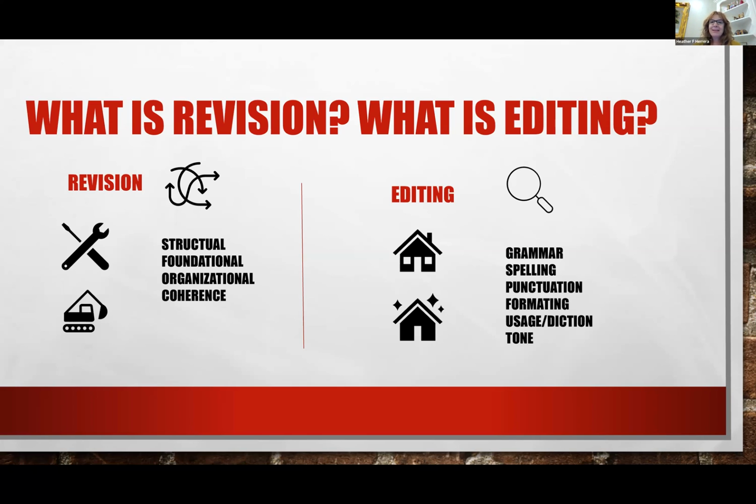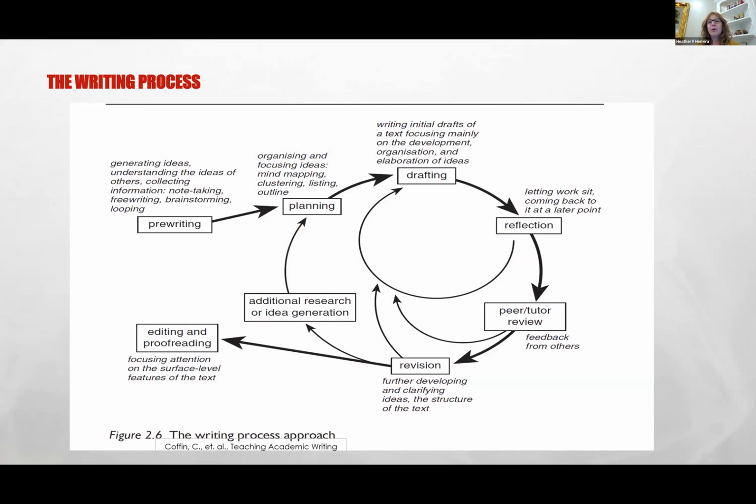So let's move into what those are. I always provide a schematic of the writing process, because unless you're an English writer, you're not necessarily thinking about the writing process, and that it doesn't just go from point A to point B. It's a recursive and iterative process where there's thinking and planning and drafting and getting feedback, and then it folds back in on itself, and it can loop, and loop, and loop before it gets to the more final stage of things.